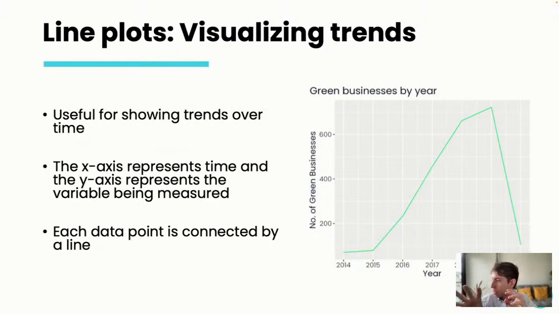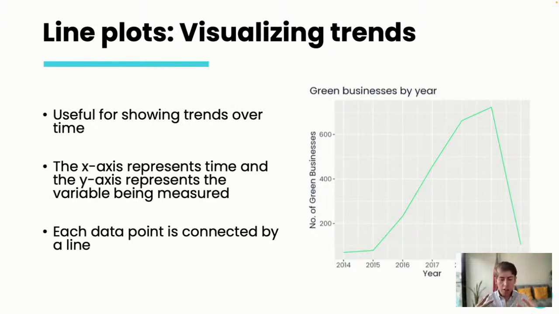Basically, the way that these plots show information is that first they begin very similar to scatter plots. You create a location between the points in two axes. I use the time axis and locate where it is on the y-axis. But instead of drawing disconnected points, each data point is connected by a line, in the order of time that makes sense. In this case, the point of 2014 is joined to 2015, from 2015 to 2016, and so on.